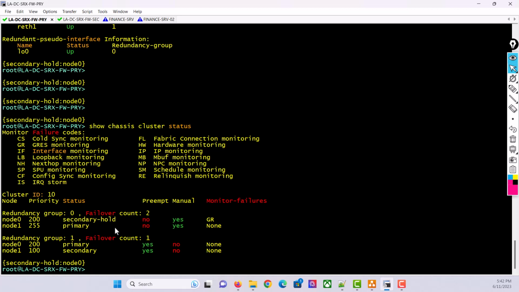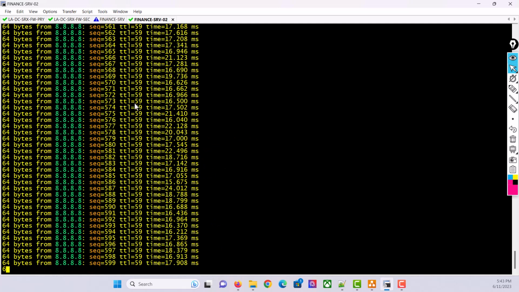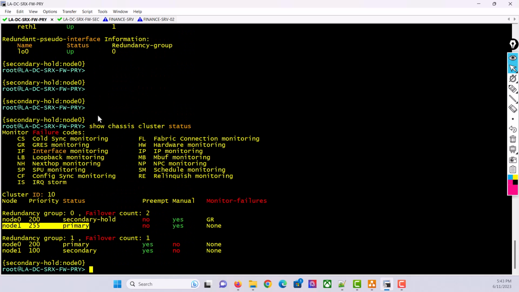So I don't believe it's because, when you move failover to node 1, the processes are still running, still trying to come up. Because if there was an issue with node 1, I don't think the data traffic would have been going through, right? So let's just try it. What we're going to do now is go to redundancy group 1 and fail over from node 0 to node 1 while this whole time is still running, and see if there will be impact.